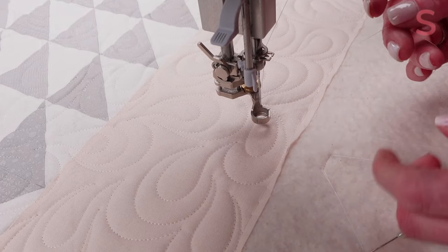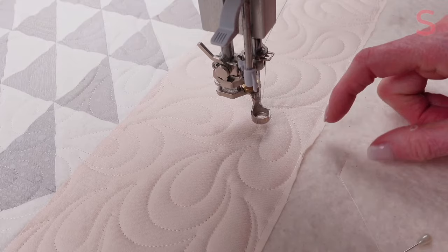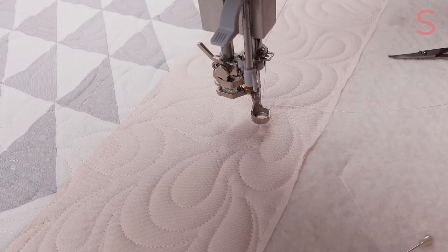Scissors is upside down. The end result now is there's no tail on the underside of my quilt. I've pulled that bobbin thread snugly to the top and I've trimmed it up here. There's no tail at the bottom. That's the easiest way to finish. There we go.